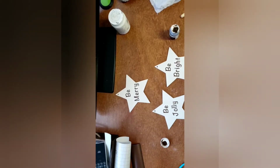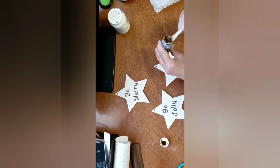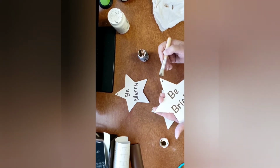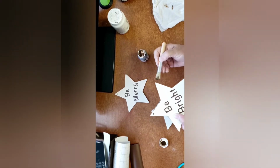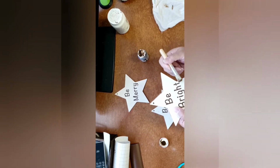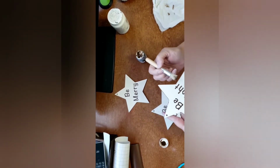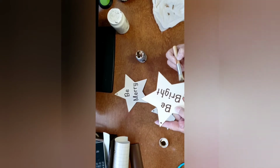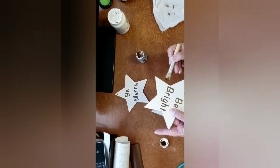I felt like the stars were a little plain, so I took some antique wax and I dry brushed the edges of the middle star and the sides, and then I ever so lightly brushed the back of the stars in case they spin around and it had a little texture in the back. And here I am just giving it, you can't really see it on camera, but it does outline the star nicely.